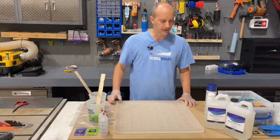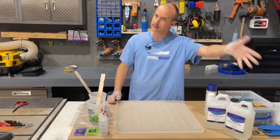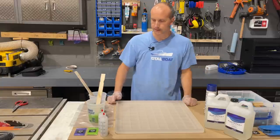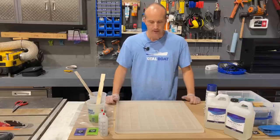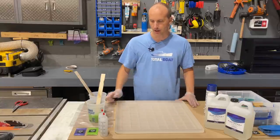I'm going to be using some epoxy resin I've already mixed up from Total Boat Maker Epoxy / Jess Crow. This is a Jess Crow Total Boat product, and it's a good product for doing these types of pours because I only have 0.2 inches of height, or depth rather. So it's going to be perfect for that. I don't need to use a deep casting resin. It's not going to get hot enough.